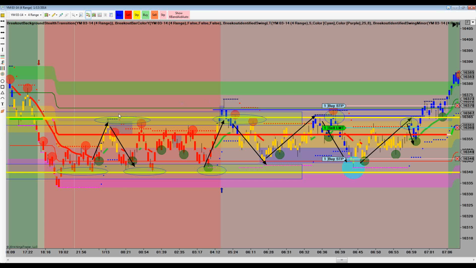Some instruments are not this clean. All right, some of them have very jagged tops where it spikes way up here and spikes way down there. It's not very clean, and I have to tell you, instruments like that make range-bound trading a little more difficult. Yeah, crude oil is a good example of that, Ken.